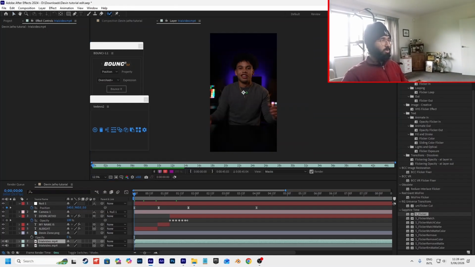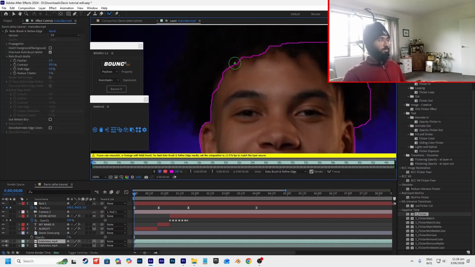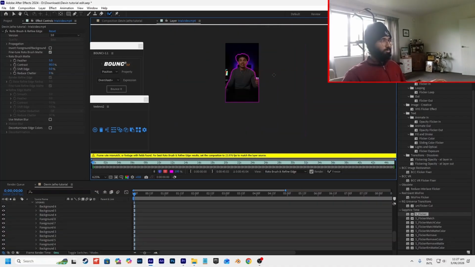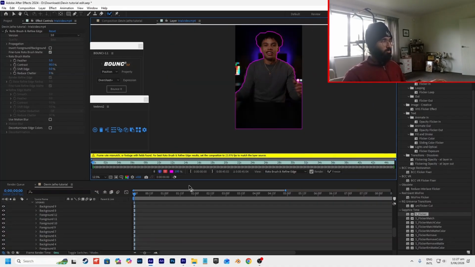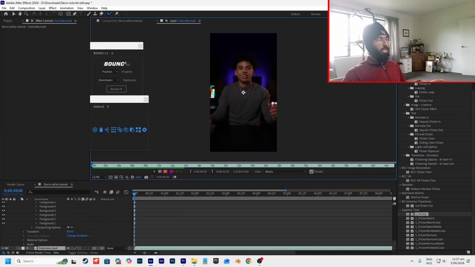So roto brush tool and select everything including his hair. And basically whatever we roto brushed in the other one, we want to do the exact opposite in this one. So I'm going to do the background only and leave Devin in this one.